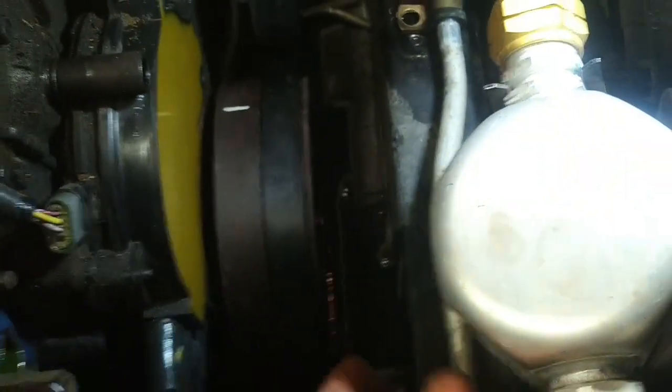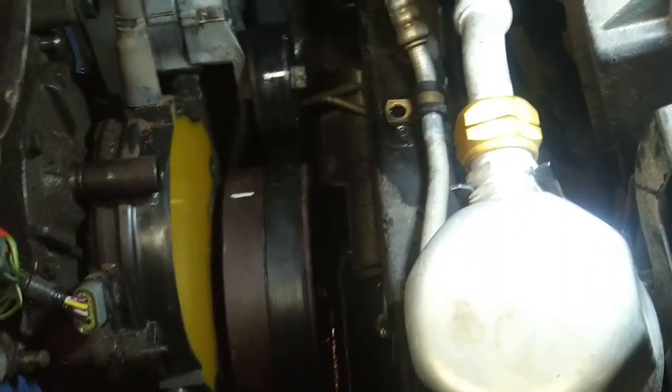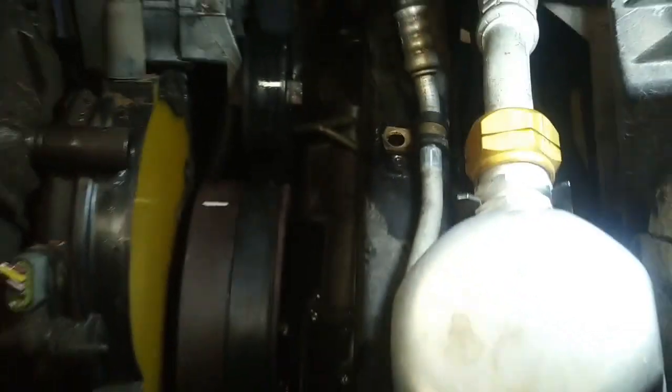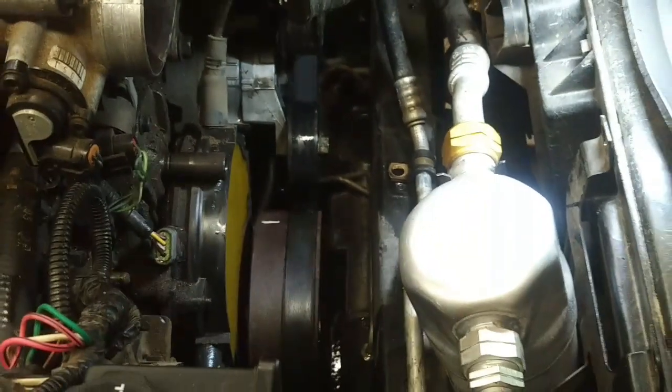Now the next step is, if you were just changing the water pump, you could loosen the serpentine belt and just leave it off to the side like I have. But to get at this Optispark distributor cap, unfortunately the harmonic balancer's got to be pulled. So the belt's got to come off. And in fact, this belt's getting replaced because it's got some cracks in it, and it's probably original.